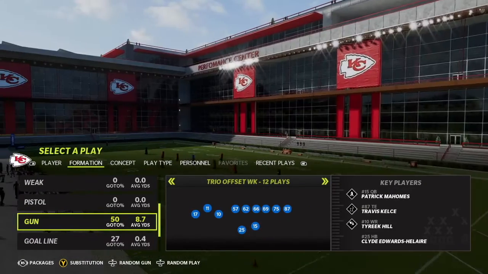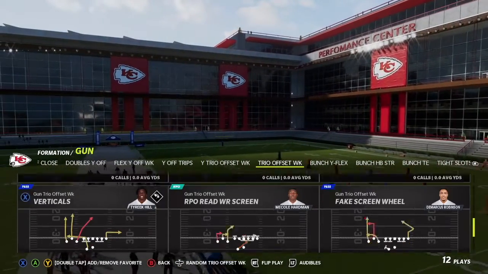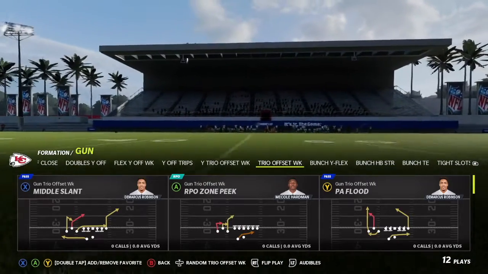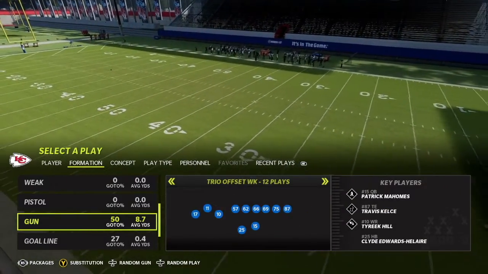Keep it moving here. We got the trio offset weak. I love this formation. Plays like curl flat. Plays like RPO read bubbles, of course. Fake screen wheel has been good, especially for something like cover 2. You got verticals, you got middle slant, and you got PA flood. So nice little trio offset weak here.